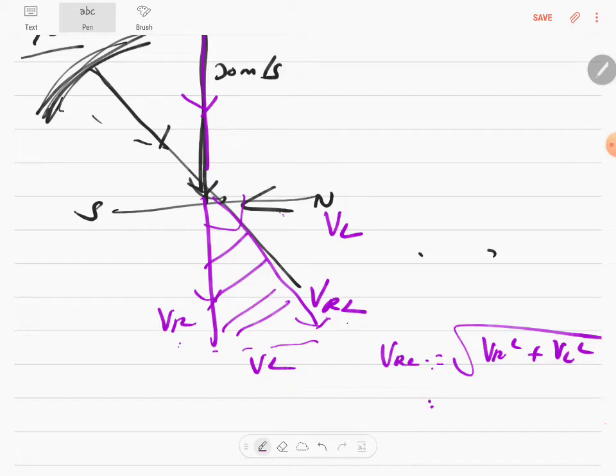So root of, you know the velocity of the rain is 30 meter per second, 30 the whole square. The velocity of the lady is also given to be 10 meter per second. So it's 10 square, so you get the answer. Thus you get the relative velocity of the rain with respect to the lady. But what is the angle of the rain now? Is this angle tan beta.